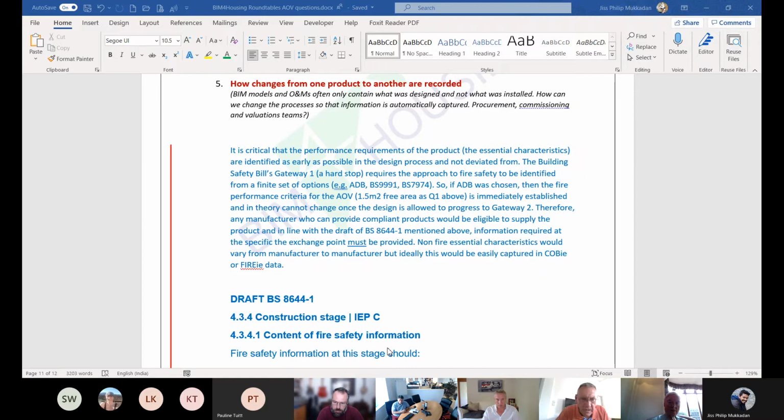Sorry, I've not given you time to read this, have I? I've just jumped straight in. I apologise. Do you all want to take a couple of minutes and just flick through this? Sorry. Okay. I don't know who wrote that, but that's very good.